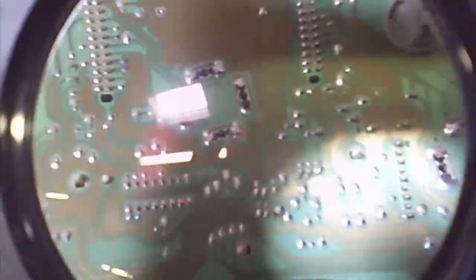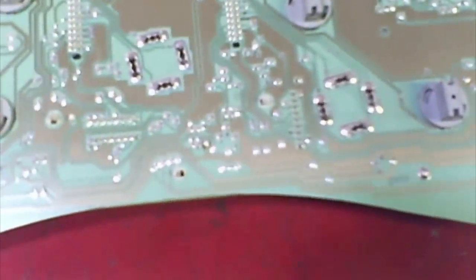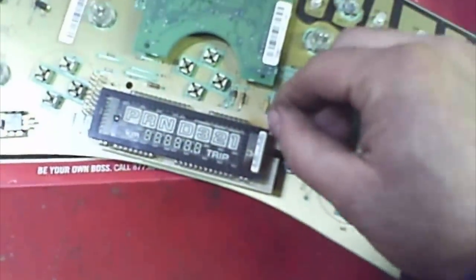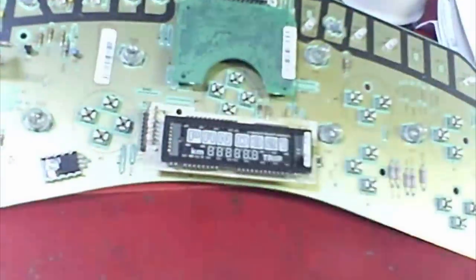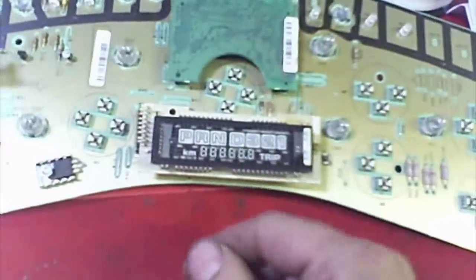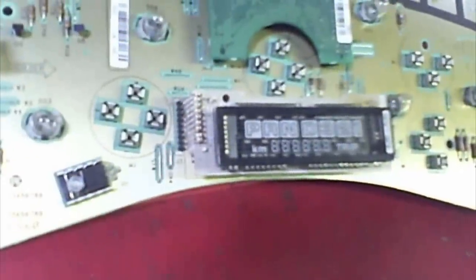Get a magnifying glass and look carefully. Look for one of these little pins — you can see the solder is probably not touching. On this one, we ended up taking the top piece off. It has three plastic pins; you move the pin here, move the pin here, there's one pin in here, and then if you're careful it'll flip over. Then you can look on the back side. What we found on this one on the back side was both end pieces — the solder was bad and one was mostly open.